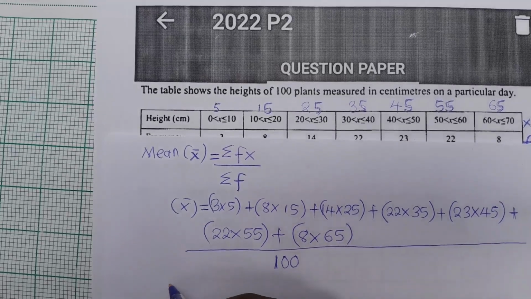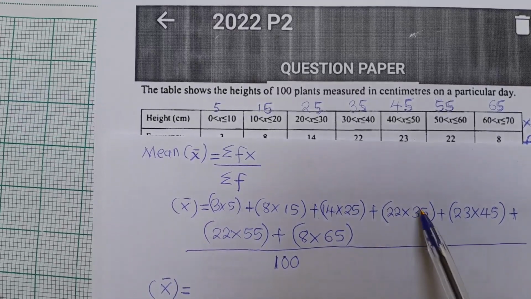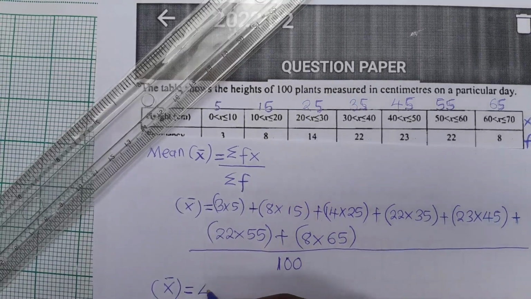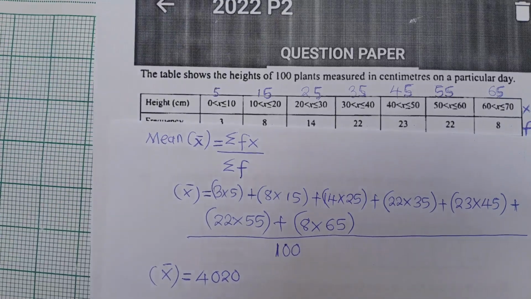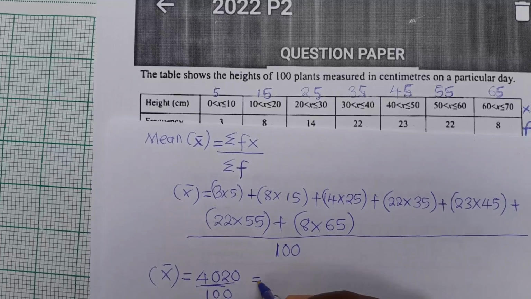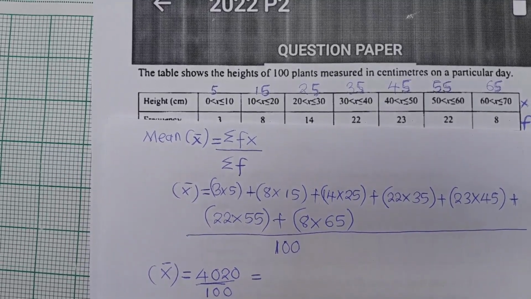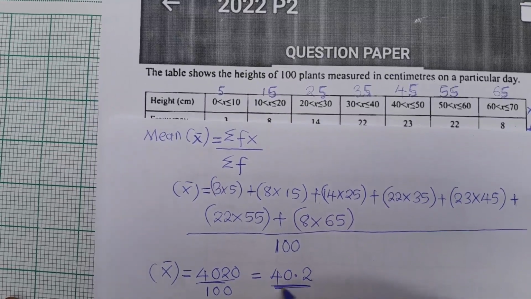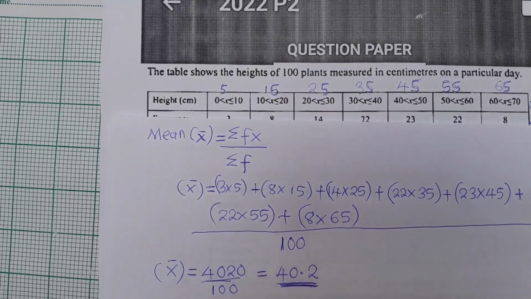After we do this, now that mean is equal to what? I punch everything on my calculator. What answer am I going to get? The answer that I'm getting is 4020. So you can confirm this. Where I say divide, I divide by 100. So what is the answer when you divide by 100? The answer that you are getting is 40.2. So this is the mean. This is how we get to find the mean. Just like this, you are done with the mean.